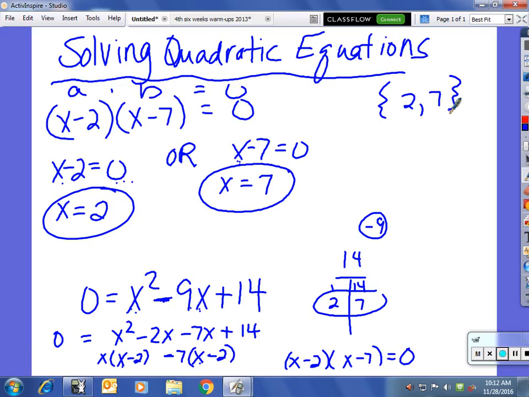Sometimes it's going to be shown as points. Now 2, 7 is not a point that's on this parabola. They make two separate points. 2 goes with what? 0, and 7 goes with what? 0. So another way that they sometimes show this answer is to write them separately, like two different points, and we're always looking for when the y value is 0. We already knew the y value had to be 0. We're trying to find the x. Where it crosses the x-axis, exactly. The x-intercepts, otherwise known as the roots, otherwise known as the zeros, because it's where the function equals 0.